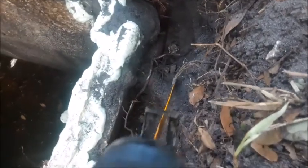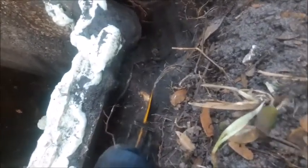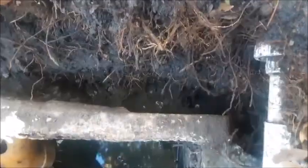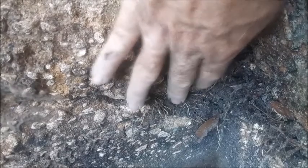There's a really big root right here, so we'll use the demolition blade to hack this one off. We're getting this thing down quite a bit deeper — we're probably down about a good 12 inches right now. You can see this crack right here where roots have come through and probably widened it up a little bit. We've been able to get down behind these roots and break them off from the backside of the tank.